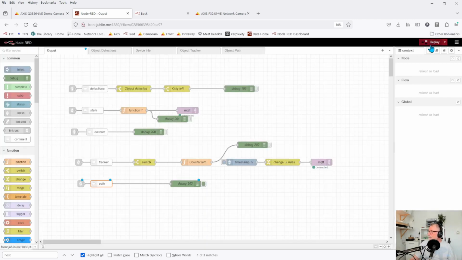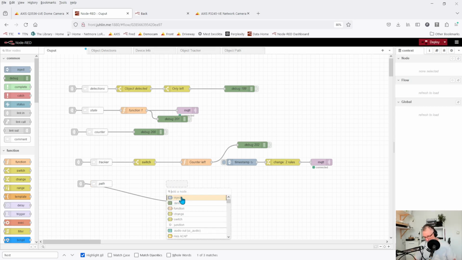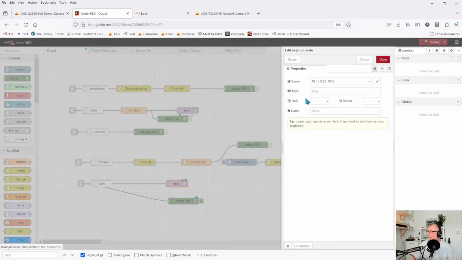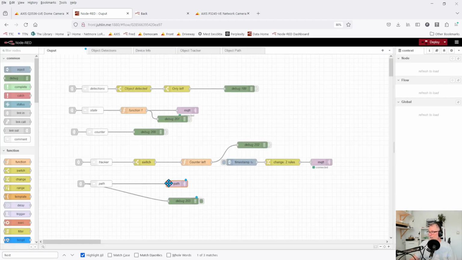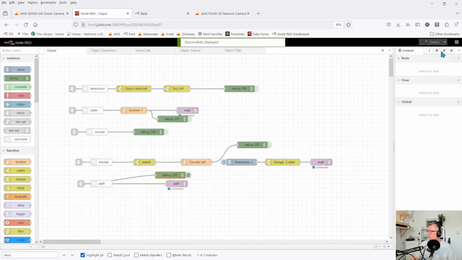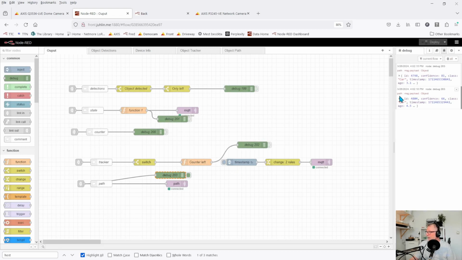So as I said, the most common use case would be to push this to a database somehow. One way would be to do MQTT out and saying this is the path topic, and now it's publishing the data structure coming in. I can put the debug output here so we can see when it comes in. And we see paths coming in here now.